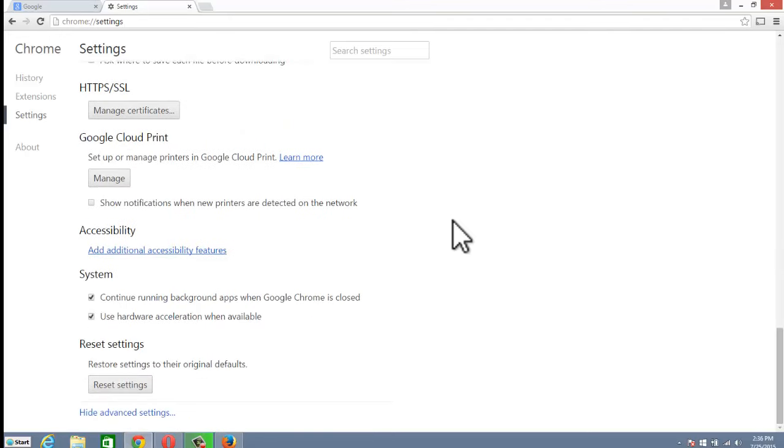But one other thing I need to mention is whenever you feel that your browser is no longer behaving as it normally did when you installed it the first time, the first thing you do is to come here and scroll to the bottom where it says reset settings. If you click on it, it will reset your browser. Sometimes you're lucky, that will take care of your problem. Sometimes it's not. All right, so that's about it for Google Chrome.